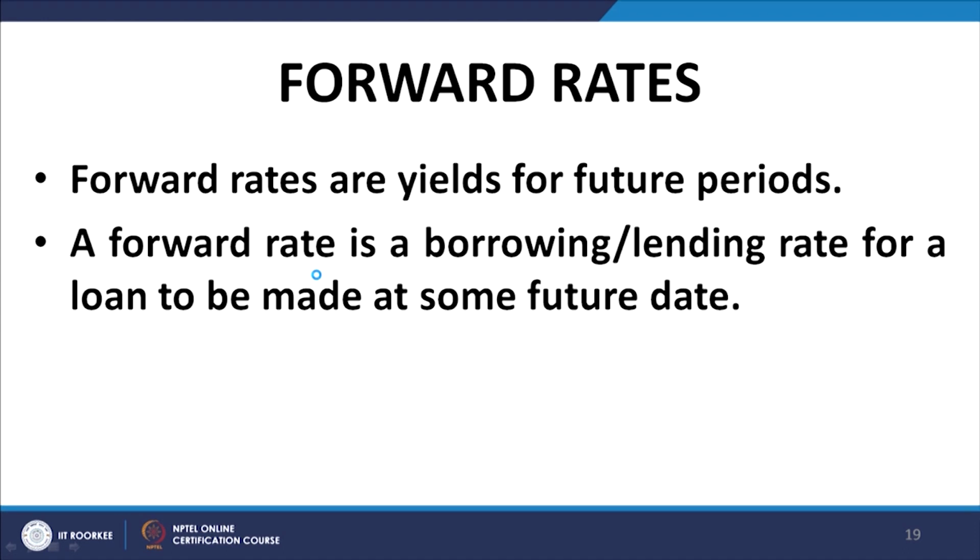Let me explain it briefly. Suppose today's t equal to 0, please recall the definition of a forward contract. What was a forward contract? A forward contract was a contract which was negotiated at t equal to 0 as to all the relevant terms of delivery, that is the price, the date of delivery, the manner of delivery, and whatever the case may be. But the actual delivery, payment of price and all the issues relating to the settlement of the contract take place at a future date, which is also predefined at t equal to 0.